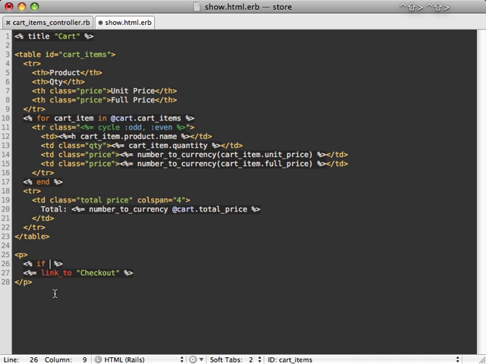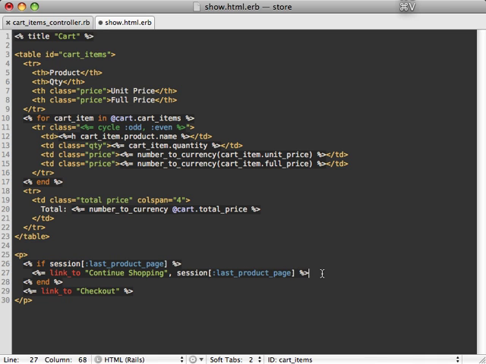So we can see if that session variable is set. If it is, then we'll add a little link here. Just say continue shopping, and just go back to that value which was stored, the referer value.